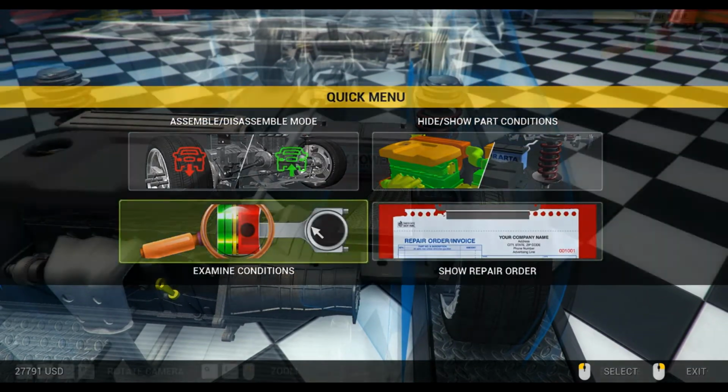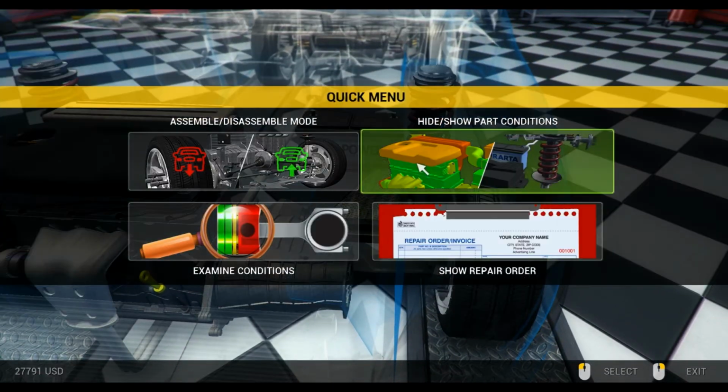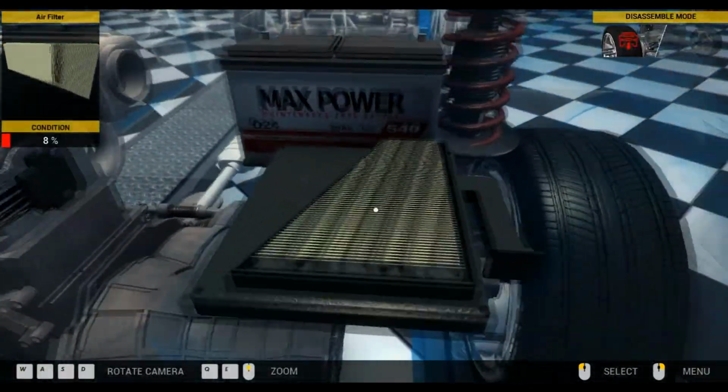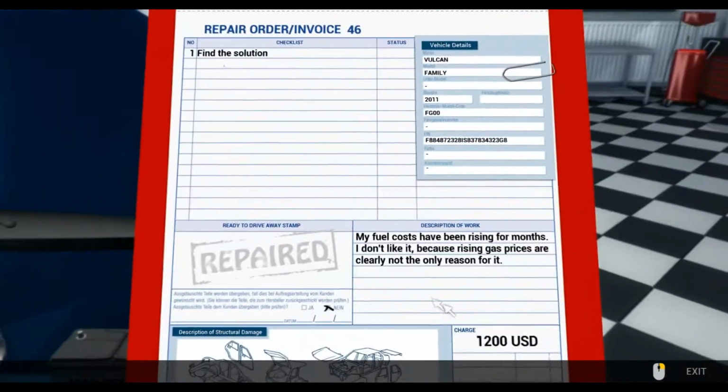Yep, look at that. There you go, 8%. So they got this one right. I'll give them that one. Remove. They're going to get an air filter. How much did they pay for an air filter?